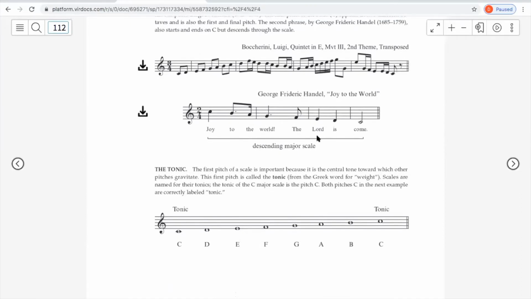Now, as I just sang that, and when I played it, you might notice that the scale doesn't sound complete until you hit that top note. That note is called the tonic note. It's also the bottom note, and that gives the scale a feeling of completion, or that it's reached its home, and that's part of the relationship of all these half steps and whole steps to give it that. So a scale is named after its tonic note, C. C is the first note of this scale. It's the main note. It's called the tonic note. So here's tonic, and here's tonic also.